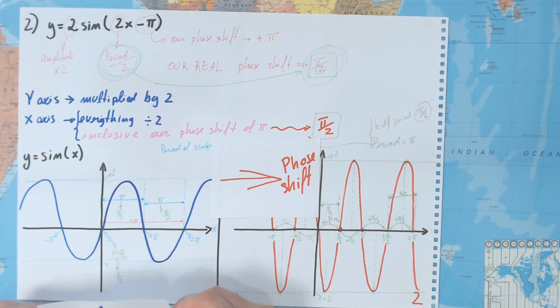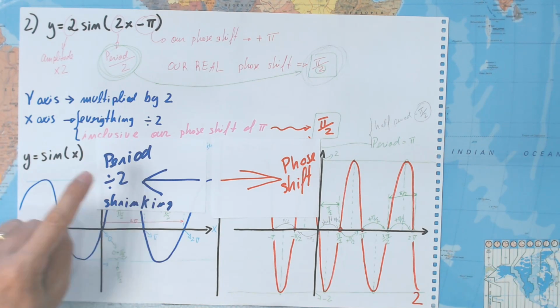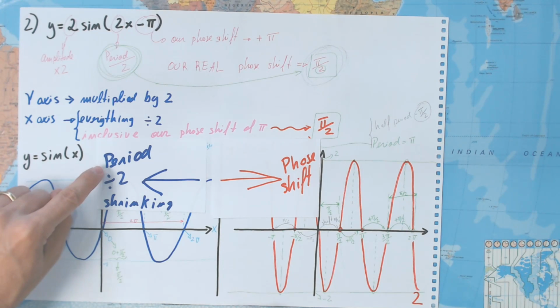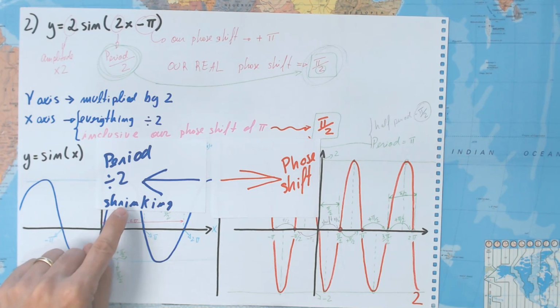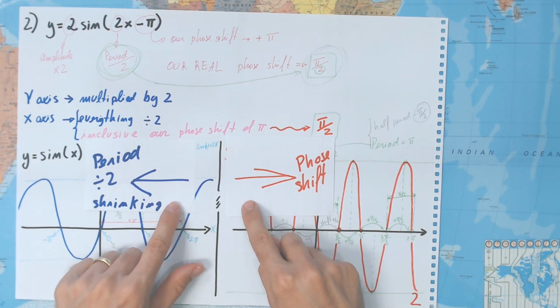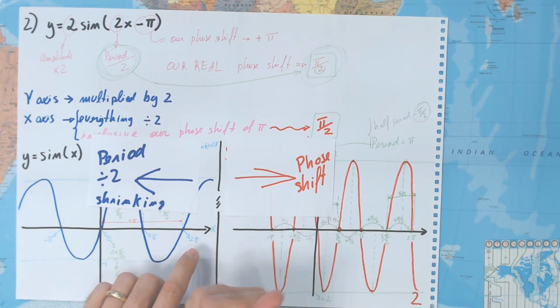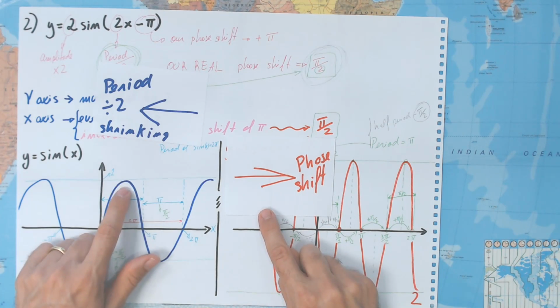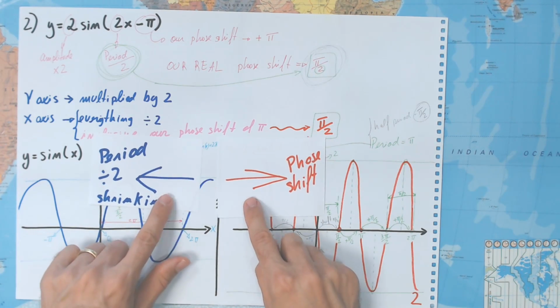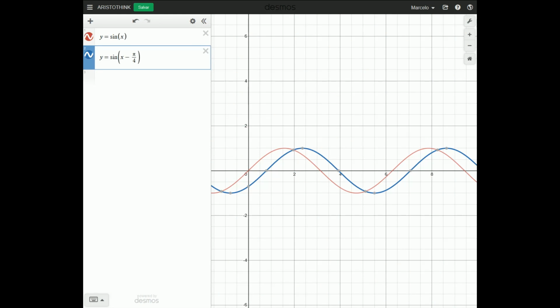But at the same time, it's under the influence of this other force. And this force is what makes the period being divided by 2. It is the force due to shrinking. So that crest is under the influence of this force that wants to move to the right, and this force that wants to move to the left toward this other crest. So is it going to move to the right or to the left? It depends, okay? It depends on the chart, and that's what I wanted to show you here. It's very interesting, this chart.